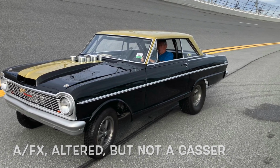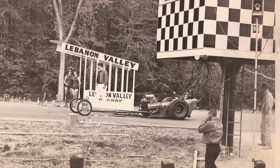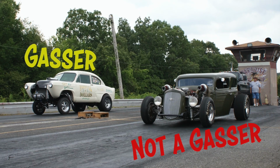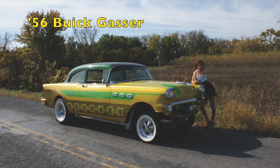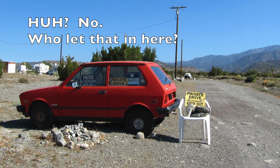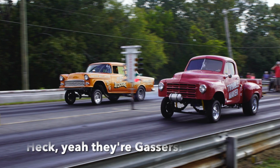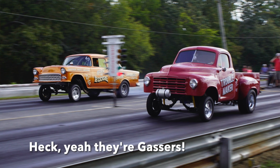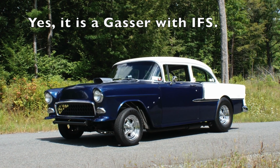So then you also had, of course, the dragster classes. So there were very few classes in there. So there wasn't a class set aside for Johnny Hot Rod. There wasn't a spot where someone could show up in their '40 Ford with an overhead valve V8 swap put into it. The car was not modified enough to be competitive in altered, but it wasn't stock enough any longer to run in the stock classes. So they came up with the gas classes.